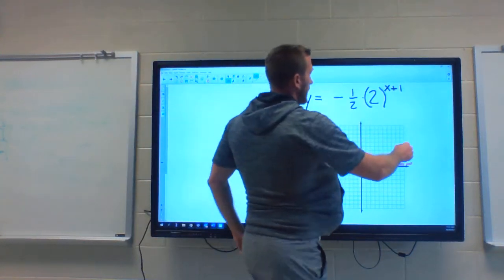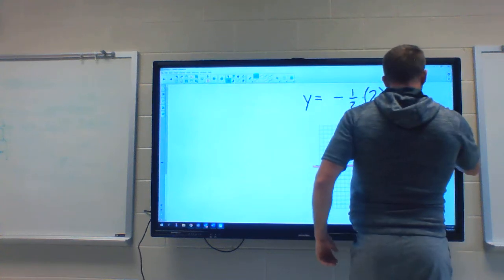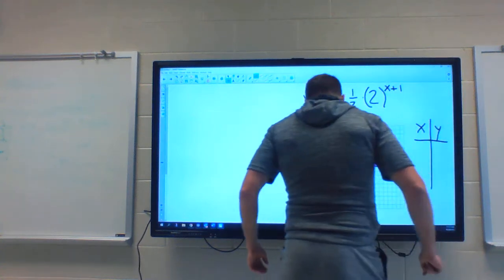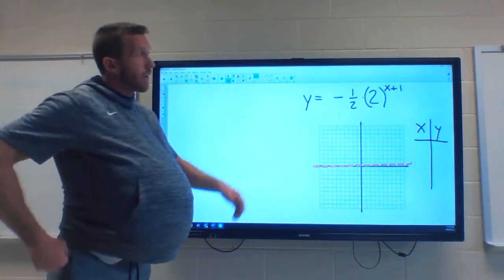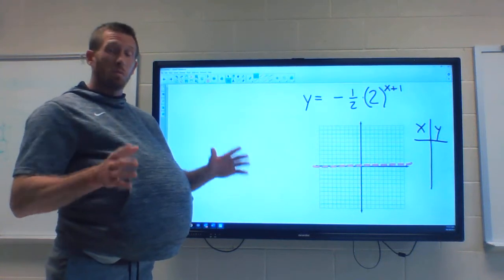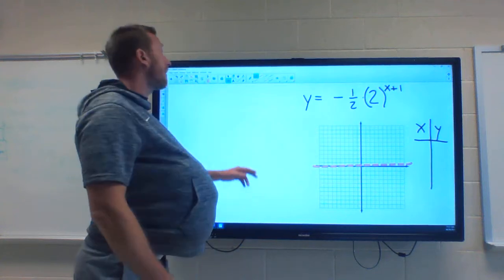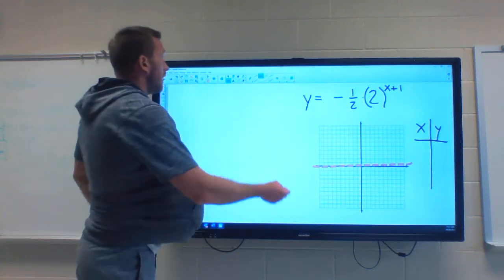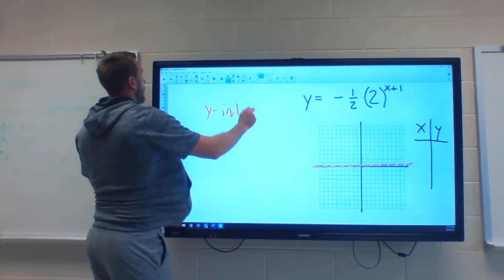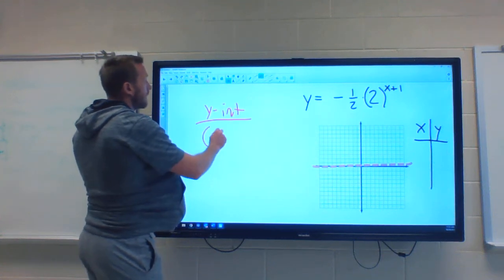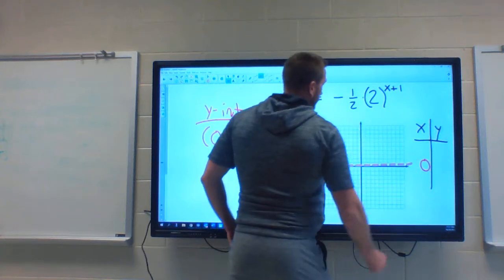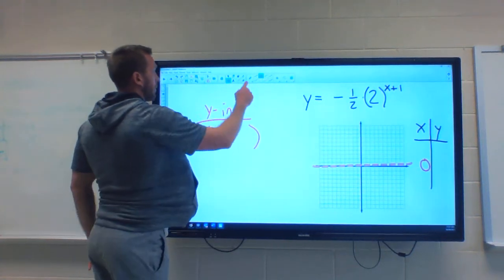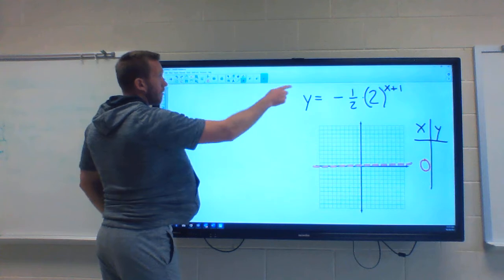But again, my main goal for class today is I want to help us understand better how to come up with those values and those points that are the exact points on our graph, okay? So specifically, they usually ask for us to find the y-intercept. Y-intercept, once again, is when x is 0. So if x is 0, that's what we're going to look for first. So I'm just going to go ahead and plug in 0 for x.